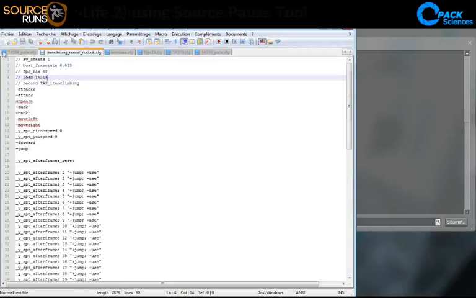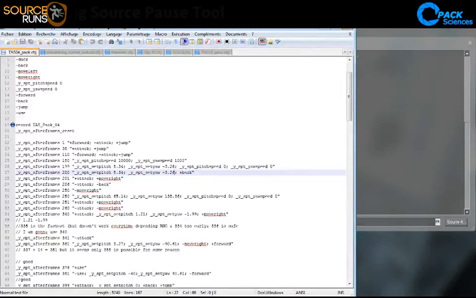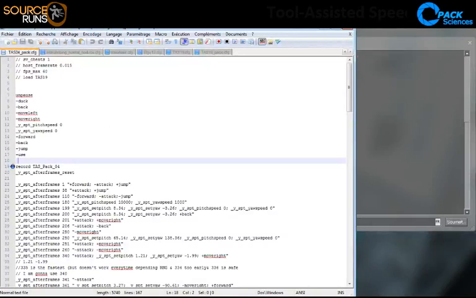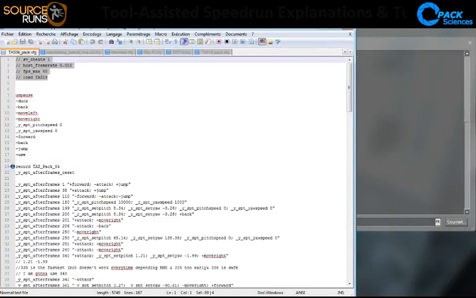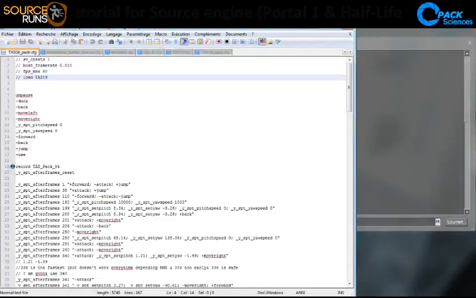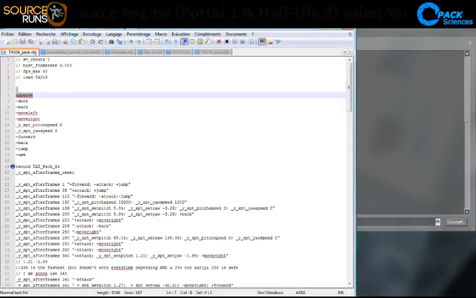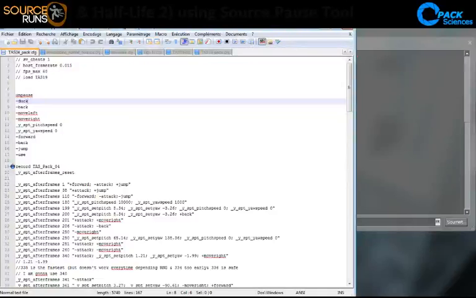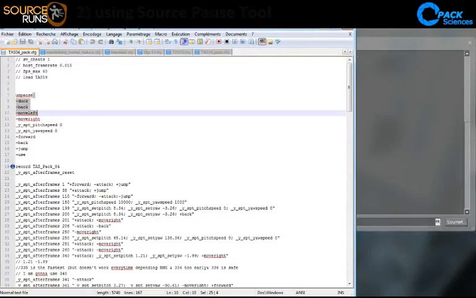Then I'm gonna talk a bit about the tasks. Okay, so you may see some commands you already know if you speedrun Portal or Alpha 2. I've set a comment that helps me remember that I have the frame rate set on my task files, but these won't execute since I have the frame rate config file. Then I unpause. Okay, so you might wanna see there are some stuff such as duck, back, left and right.